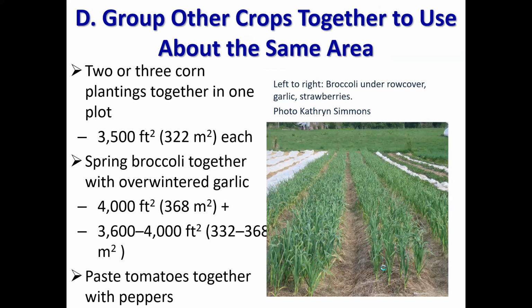This picture here shows over on the left under that row cover, we've got newly transplanted broccoli. I think this is April probably. The broccoli is on temporary raised beds with mulch, hay mulch. And then right ahead in the photo, we've got our garlic, also on temporary raised beds with hay mulch. And then over on the right, we've got the aforementioned strawberry beds with the row cover at the ready, which is why I think it was April, because I think it means we've got flowers at that time.